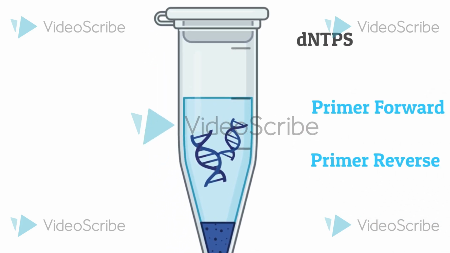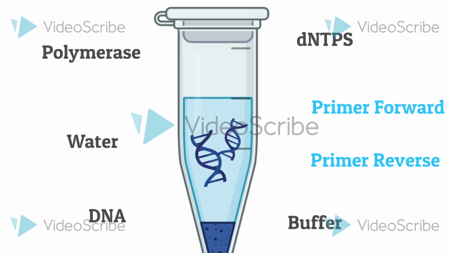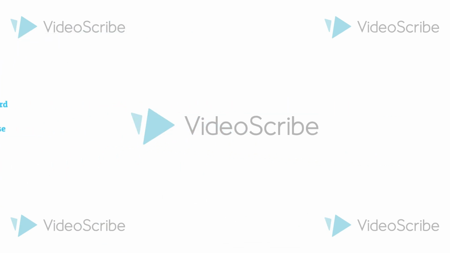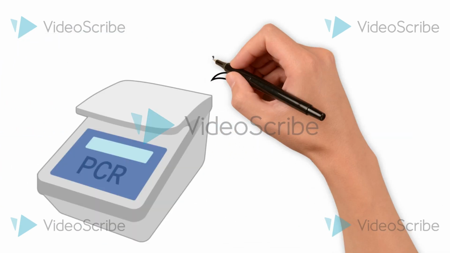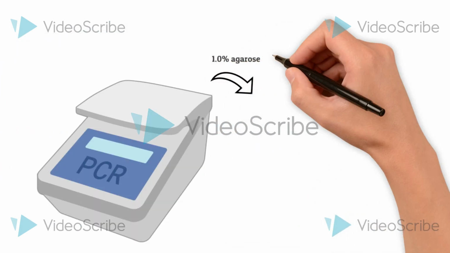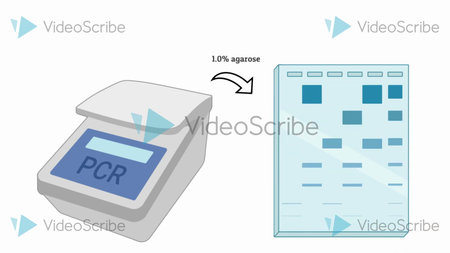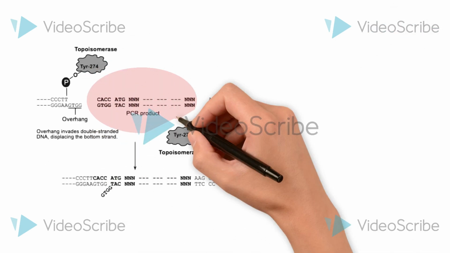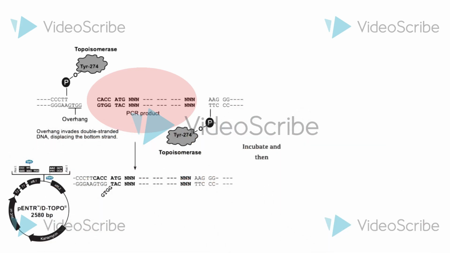In this step, we'll use specific primers designed for our desired gene sequences, so we prepare the PCR reaction and be careful to mix everything together, and then place the tube in a thermocycler. When it's finished, we need to run a 1% agarose gel electrophoresis to verify the size of our product. If it's correct, we have successfully amplified the correct sequences. So we prepare our PCR product with blunt ends for cloning. We add the PCR product and the pENTR TOPO vector to an Eppendorf tube and we incubate it.